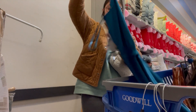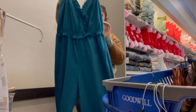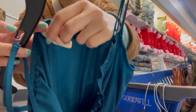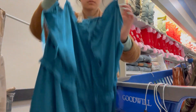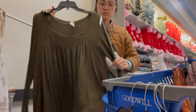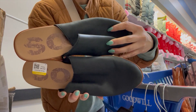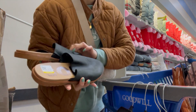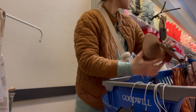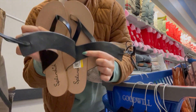This next piece is a random brand I don't know, but it was a really cute jumpsuit in a size extra large, so I think it'll do great in my store. I put it in my store pile — a lot of this haul was honestly for my store. We the Free by Free People was such an old plain style so I put it in the maybe pile and ultimately didn't pick it up. Next are these Sorels — they're like mules — and I feel like they'll do really well in my store or on Poshmark; Sorel is a really popular brand out here.